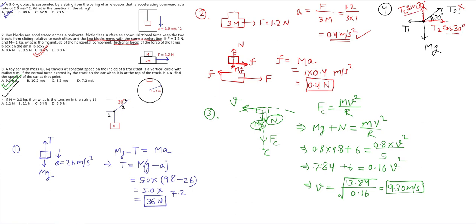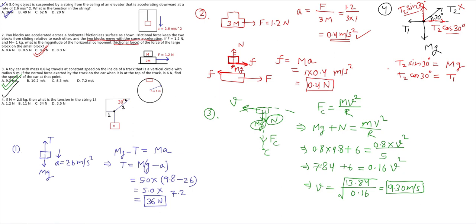So you see there are two forces in the leftward and rightward direction, and two forces in the upward and downward direction. For equilibrium of this point, net force should be 0. So net upward force T2 sin 30 must be equal to net downward force, that is mg, and net leftward force should be equal to net rightward force, so T2 cos 30 must be equal to T1. So you have these two equations. We don't know T2 and we also don't know T1, so we have two variables, two equations, we can solve this.